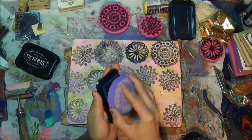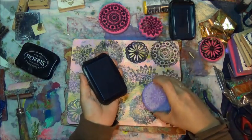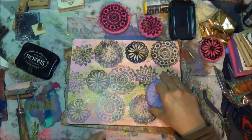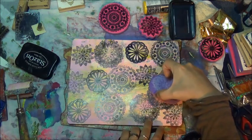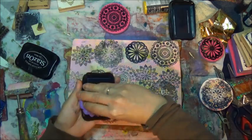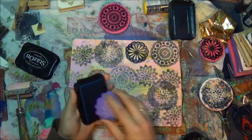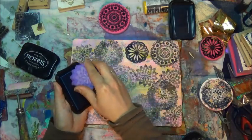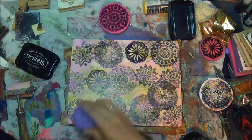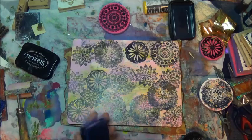I really would like to be able to get some refill bottle for the blue. Let's go on top and see what happens. Well, it pulled some up right there. That's okay. And the blue's not showing up well. I wish I had white. But we'll still continue working. Wonder what other colors this stuff comes in.